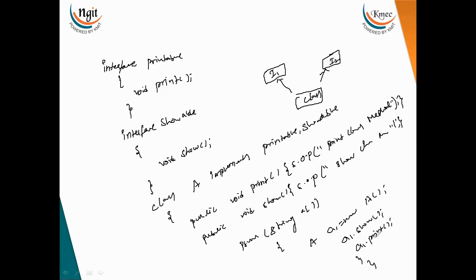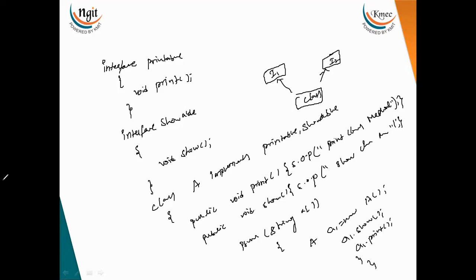Sir, do we get any error? No, beta, we won't get any error. Sir, in case of multiple classes, we will get the error. But why won't we get it here? Beta, because of classes, we get the ambiguity. But here, the implementation will be in the class. That means the implementation is provided by the implementation class. So we won't get any ambiguity. So this program will run fine and you'll get the output.